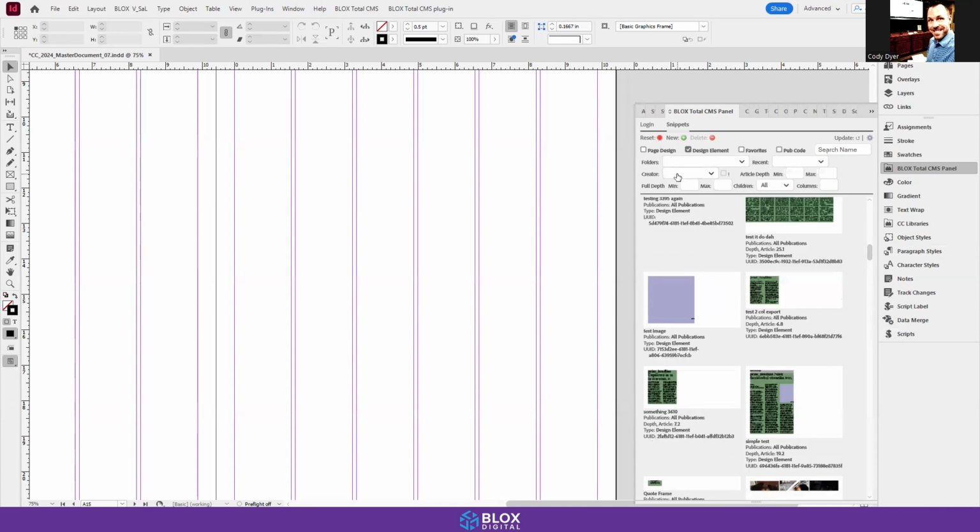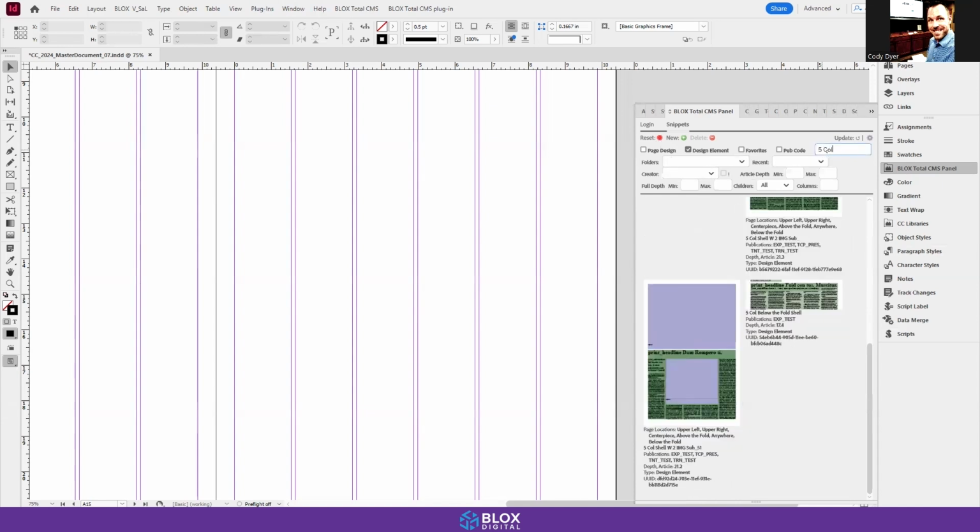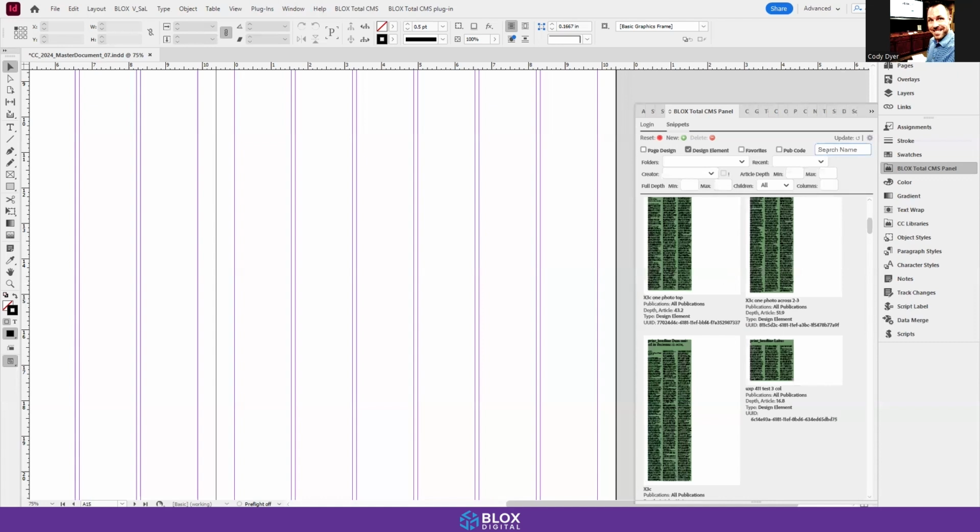You can also search using the search text field here. And I'm going to go ahead and start by typing. You'll notice here, when you start to type some words into the search field, the search updates dynamically as you type. If you search for something that doesn't exist, it's no problem. Just hit reset, and you'll be back to your original view.